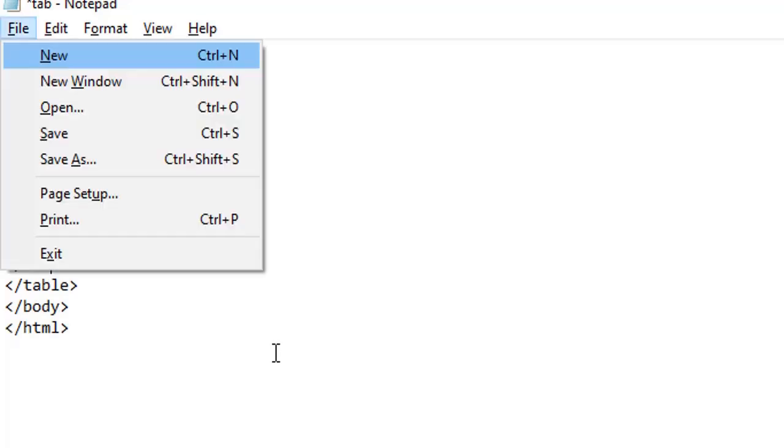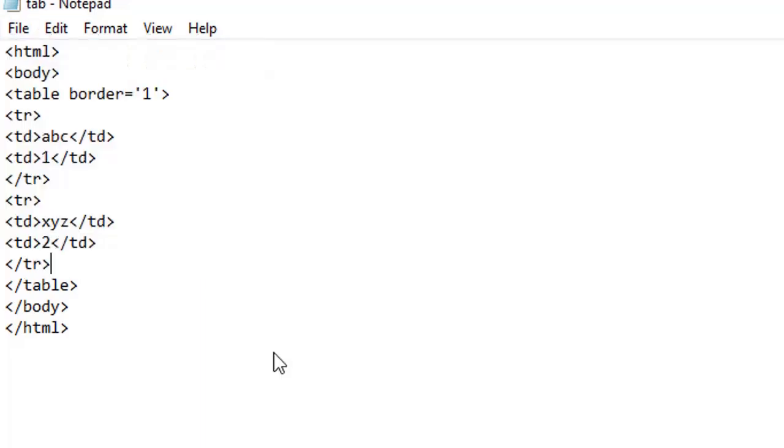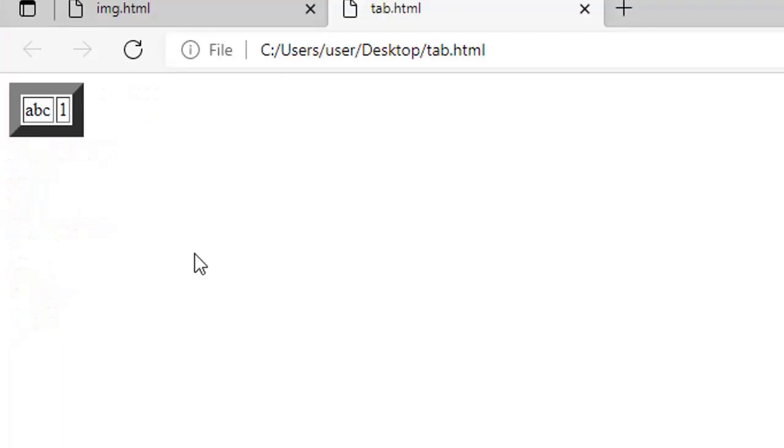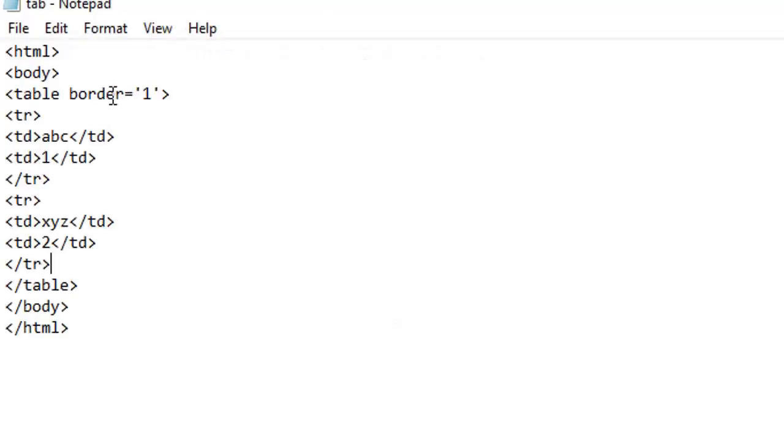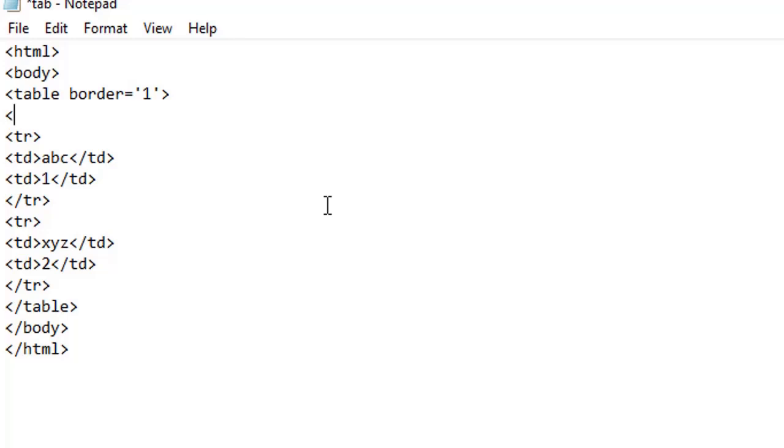So we will save the program and we will again see the changes, whether the changes are reflected in the web browser or not. We will again refresh, yes, very beautiful this table is, isn't it? It looks awesome. Very good. Okay, when we go again to the screen, we have already seen table border equals to 1, and we have again seen the values with the TR, the values with the TD.